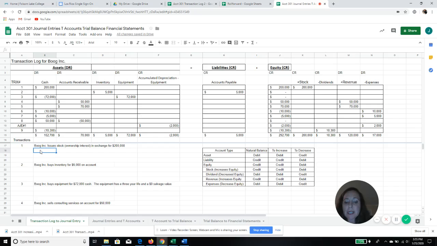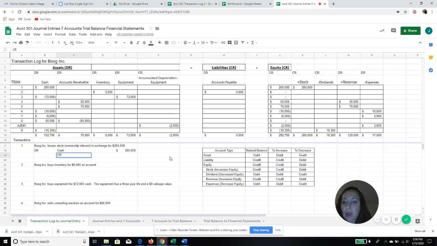So we're going to start with our debit. We're going to abbreviate as DR. We always start with the debit first, the credit comes second. The debit's on the left, the credit's on the right. And the first account we're going to impact is cash. We increased cash by $200,000. Cash is an asset account, and so to increase cash, we would debit it. So I'm going to enter my account name cash and the amount, $200,000.